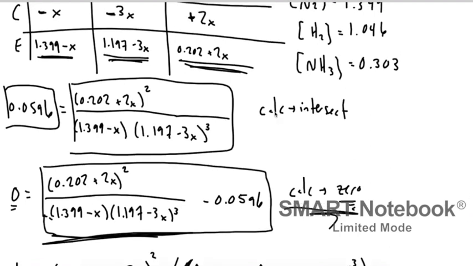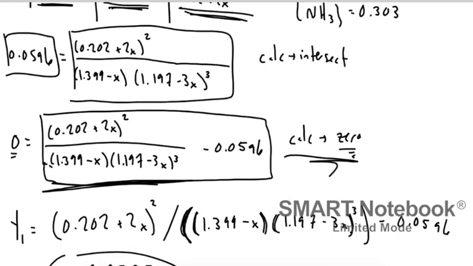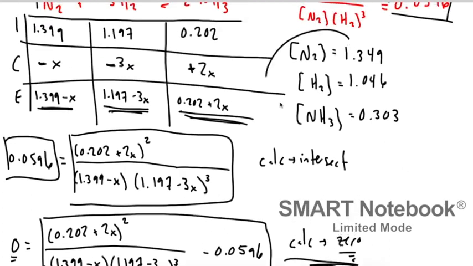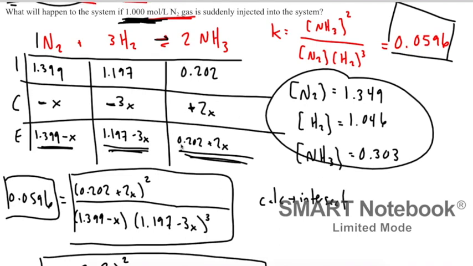You can only approximate away a change when your k value is really small. We can work some of those out together. We'll do that in class tomorrow. This is my final answer. Indeed, the system did have to shift to the right. The amount of NH3 grew, these shrunk. To check our work, of course, we can plug it back into the k expression and make sure that we get the same answer. I always like to take the time to do that. And I do get the same thing. Yay.